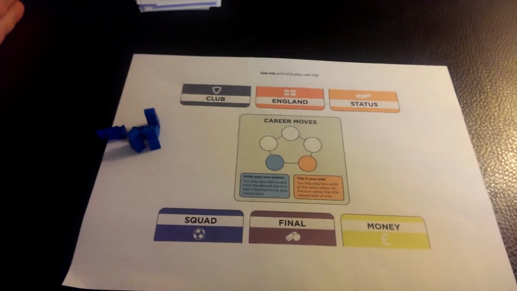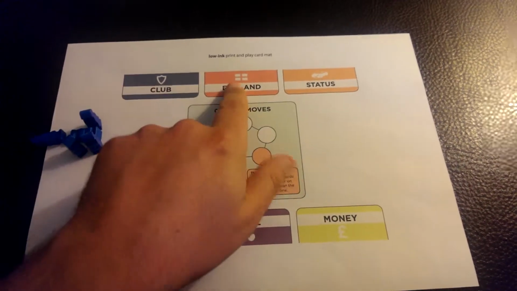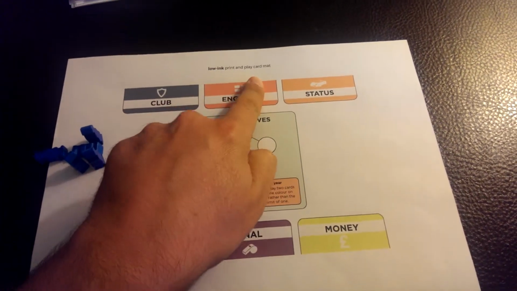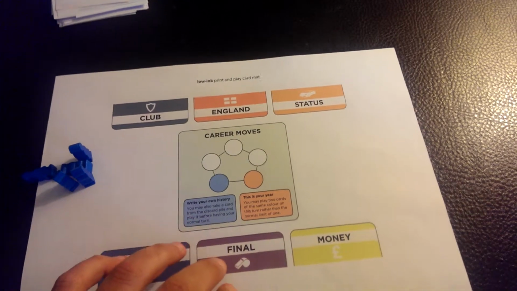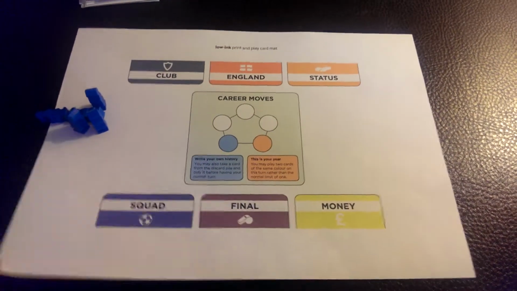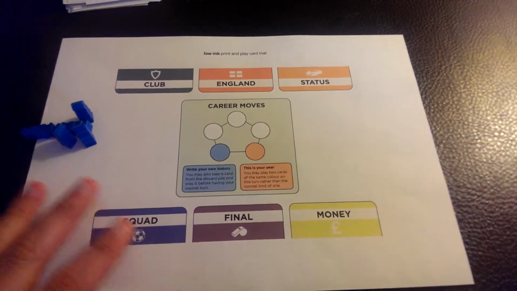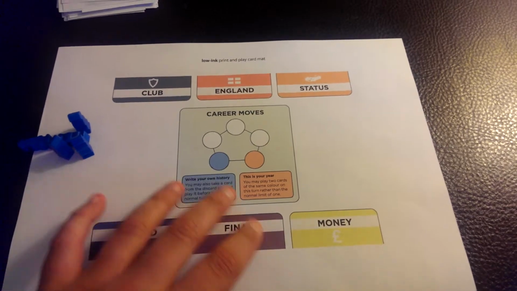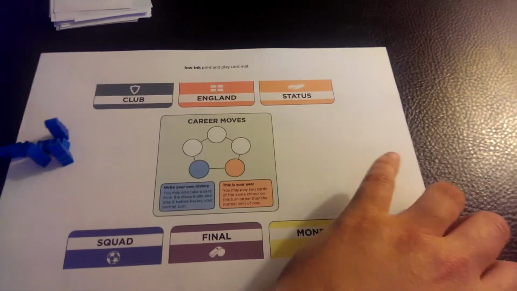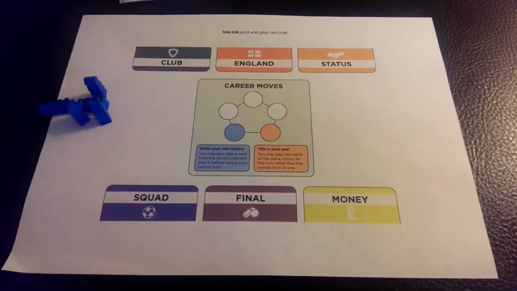So this is Next England Captain, and again, please bear in mind this is a low ink print and play card mat. I believe the real ones will be A5. This is A4, just printed literally on a piece of A4 paper. The real version, from the looks of it, has a nice, almost pitch-like quality background to it. So again, please don't take this as any indication of the quality.